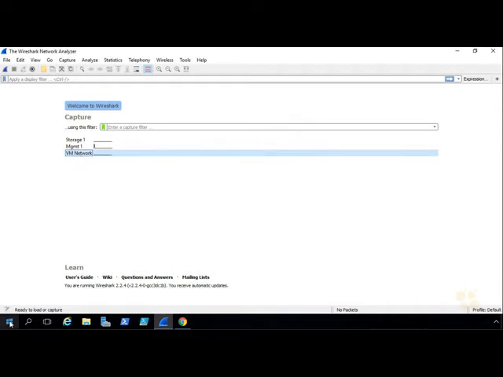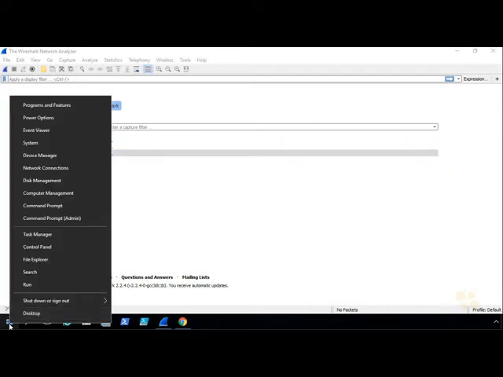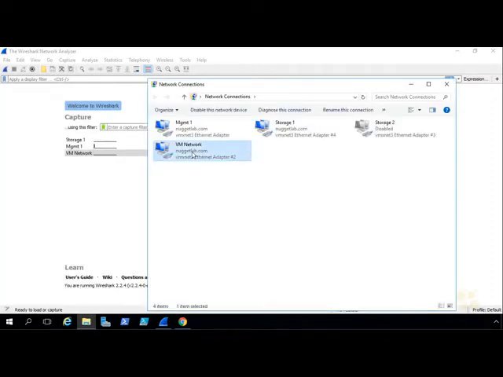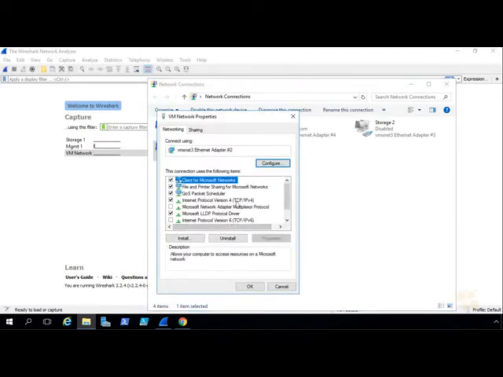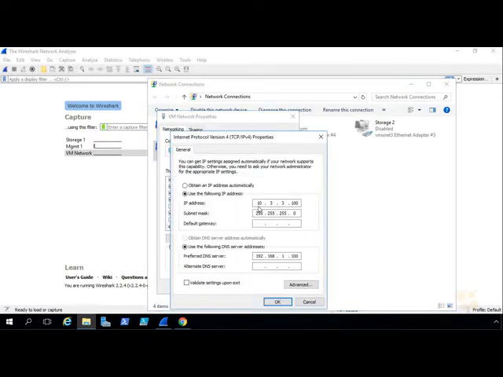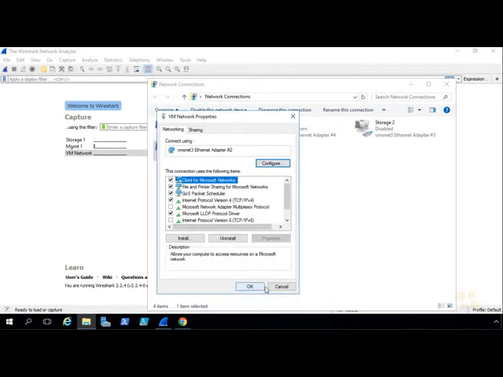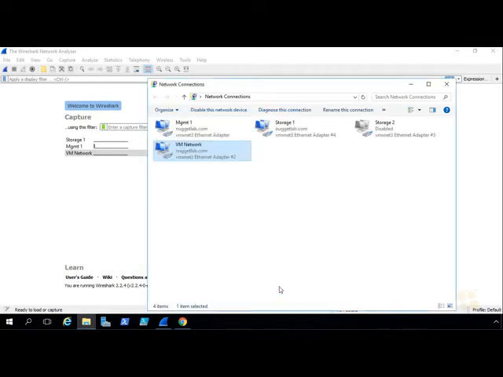In fact, let's real quick verify that. We'll right-click on the Windows icon, bottom left-hand corner, click on Network Connections, and then here on VM Network, if we right-click on that, and from the drop-down go to Properties of the VM Network, I just want to verify we have the right address. So 10.3.3.100, perfect. So it has an IP address, the interface is up, and if we also wanted to, we could also go and verify the DHCP server is up and running, which I believe it is. If not, we'll troubleshoot that here in a moment.